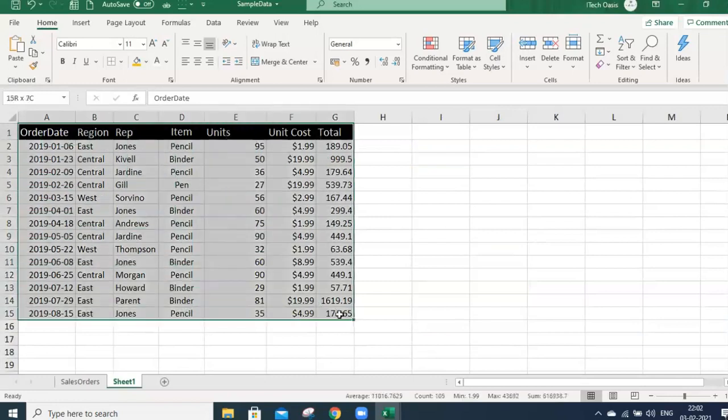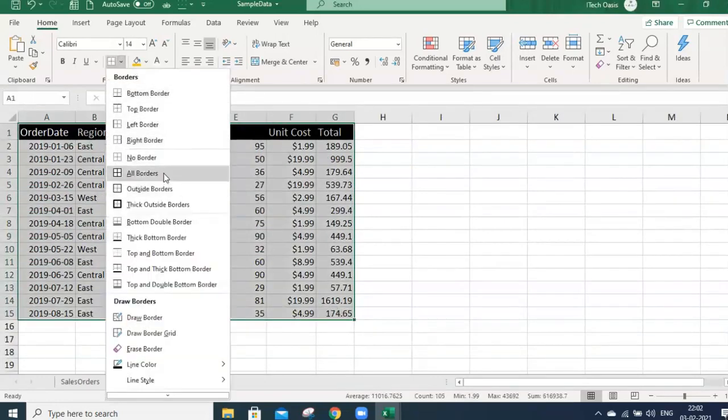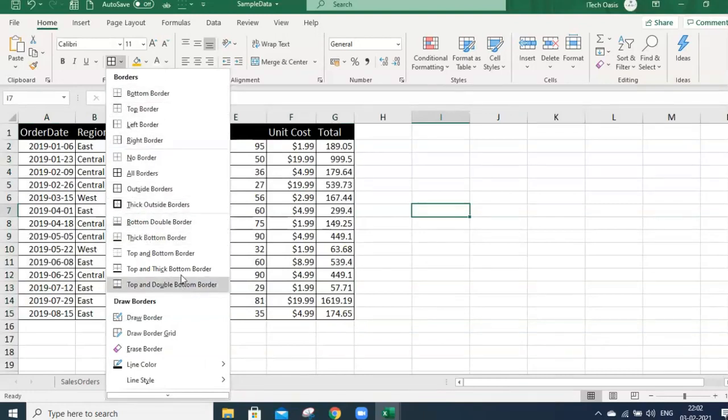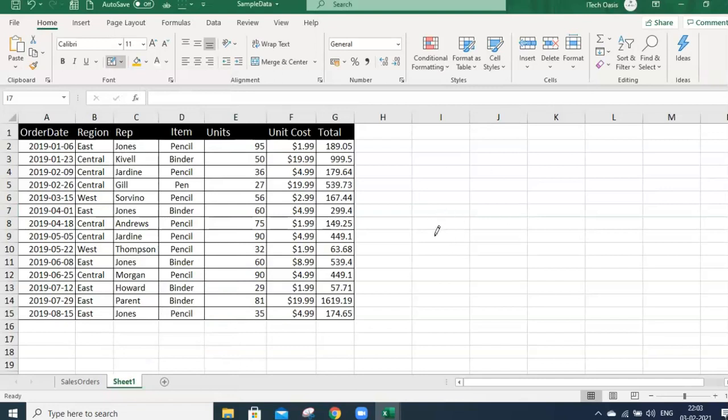Let's do the formatting here. Select all, make all borders here. There is one interesting thing which I wanted to tell you. Below all these border options, there is one draw border. Draw border will change your mouse cursor to this pencil icon. You can see. Now, if I select this, this will apply the border. So you see, I have left clicked and now I'm dragging like this. So it is applying the border.